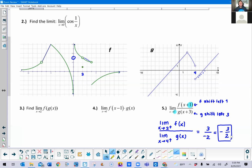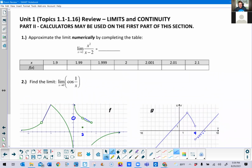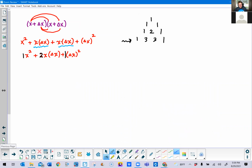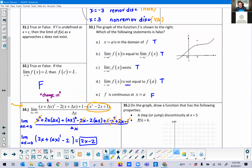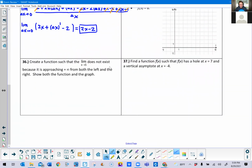Got a request for going back here. Whoops. Problem 36, which is obviously on the first part here. So we'll take that. And I got a few other questions here that are coming in as well. So you guys are doing great with those.